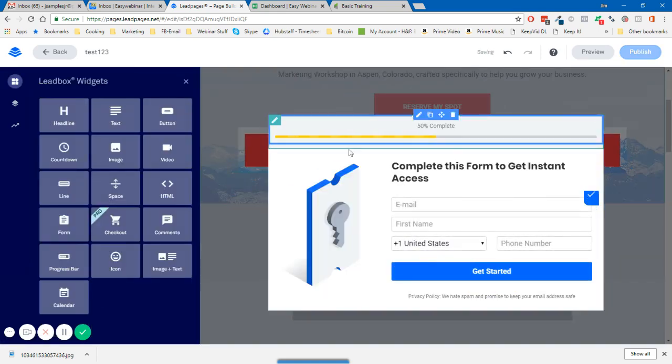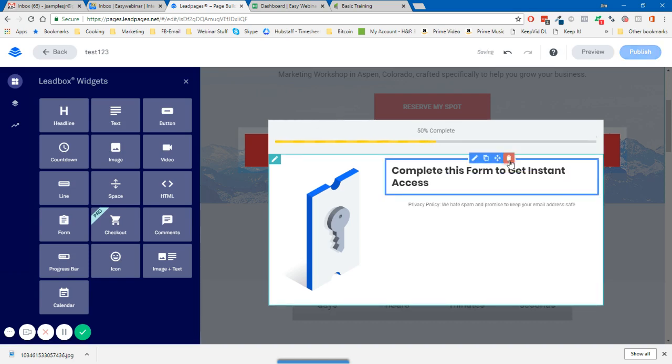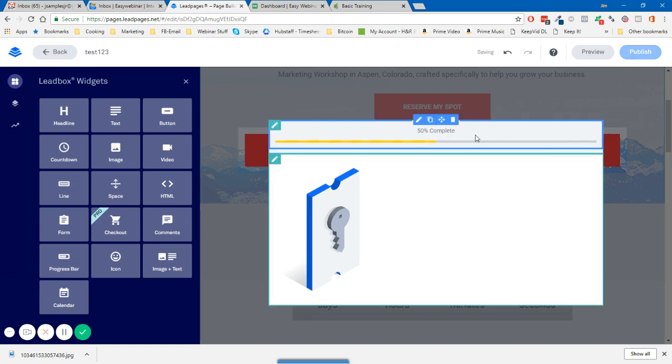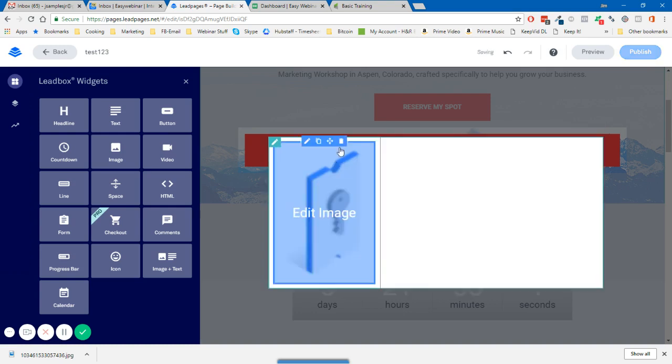Now there's all these elements that are within this lead box for forms and all that. We want to start deleting things and cleaning this up. Delete this.